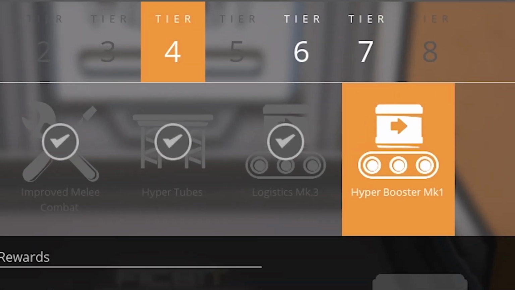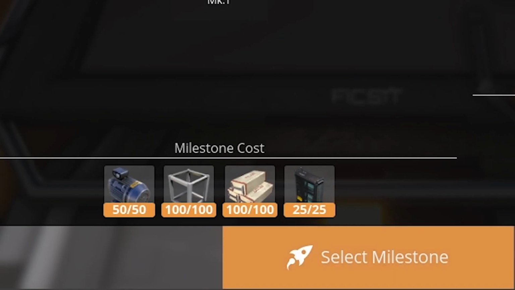Hyper Booster Mark 1 at tier 4, which costs 50 motors, 100 modular frames, 100 encased industrial beams and 25 AI limiters.